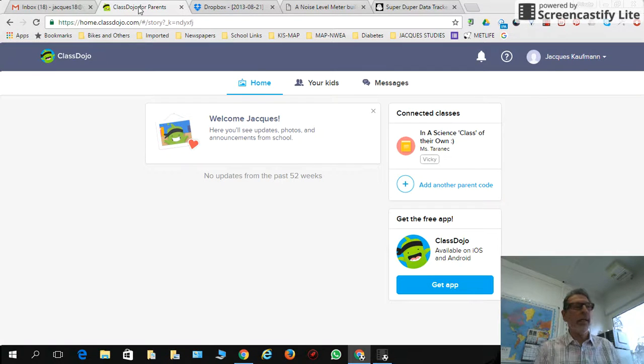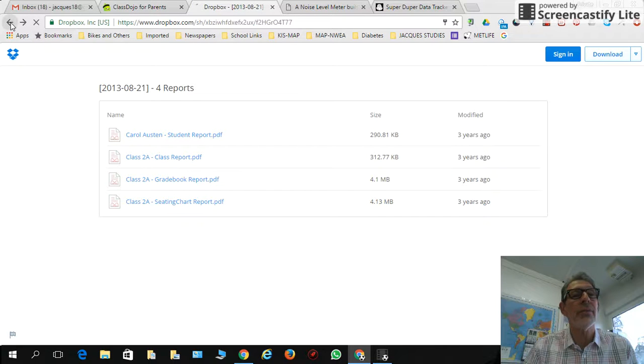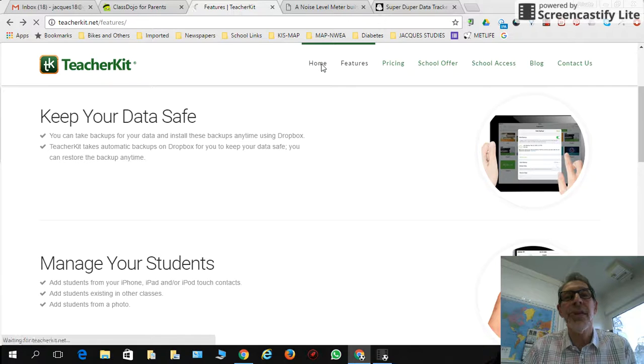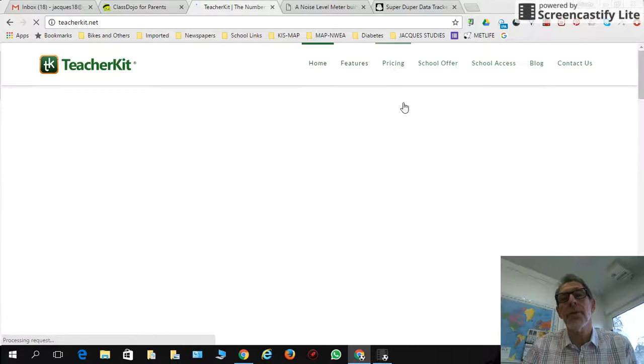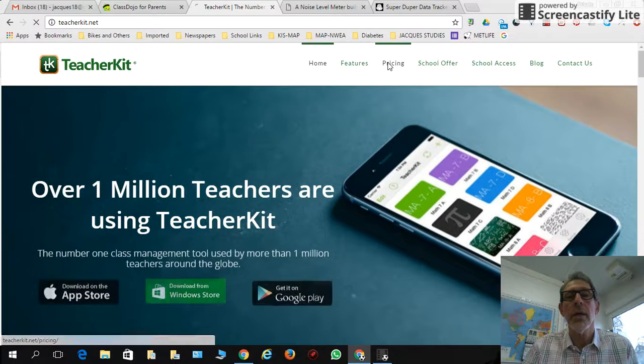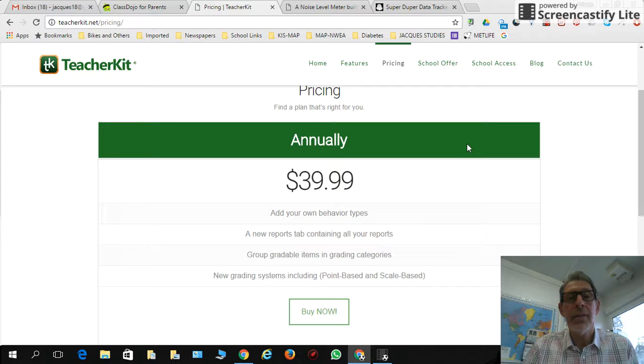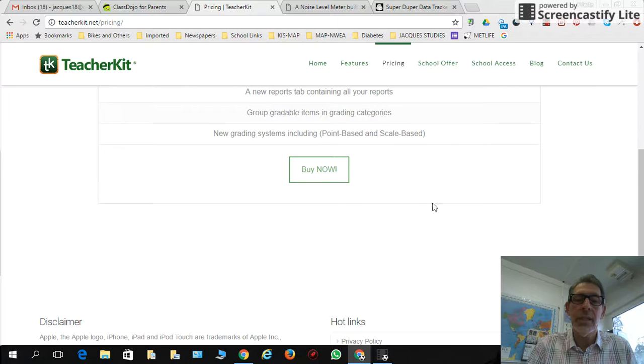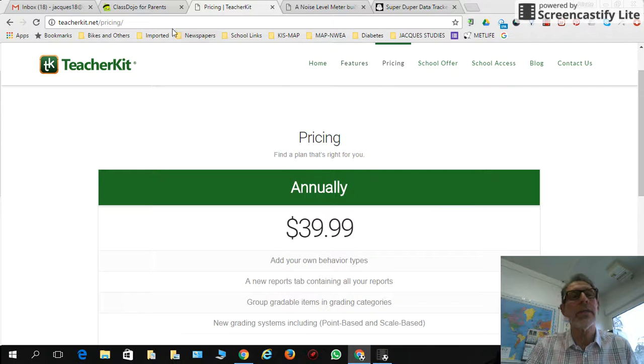Now let's go to our main application, which is free. Sorry, I didn't mention that Teacher Kit has a cost, and the cost is, if you want to buy it for yourself, about $39. But schools have bundles, and maybe your school can buy a bundle for this one, which is a lot more professional than the free ones. It has all the functionalities you need for a paid application. It's $40, and you can also get space on the Dropbox to share with, which is another advantage.